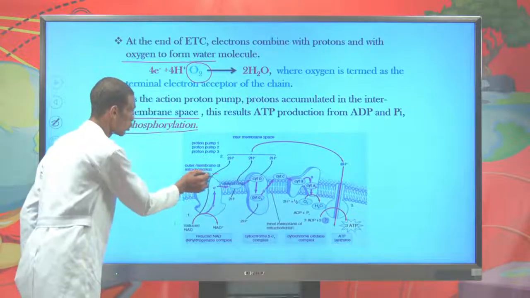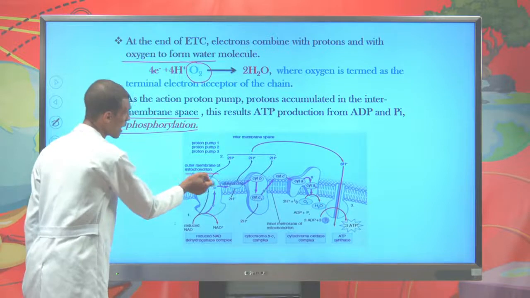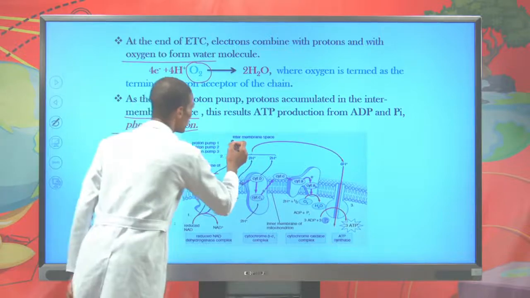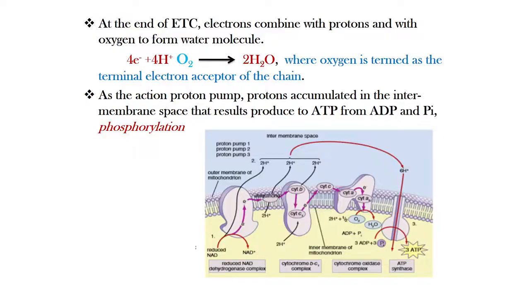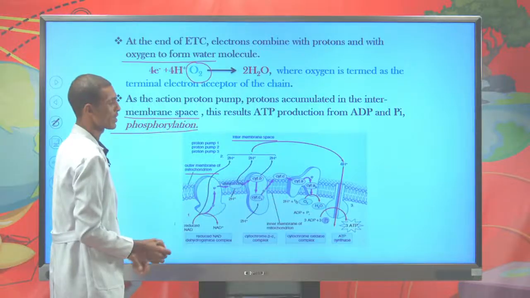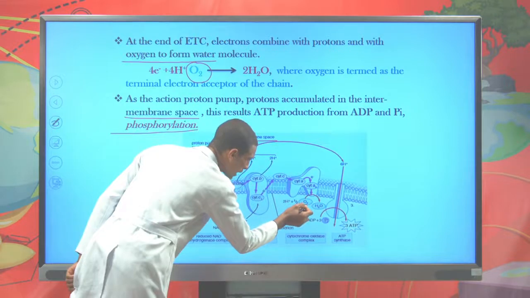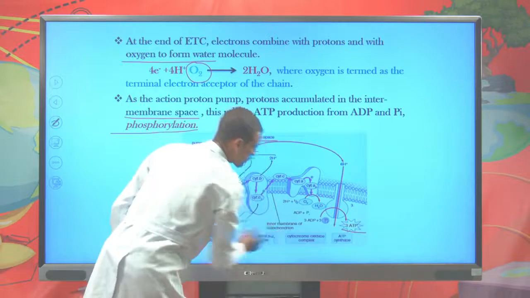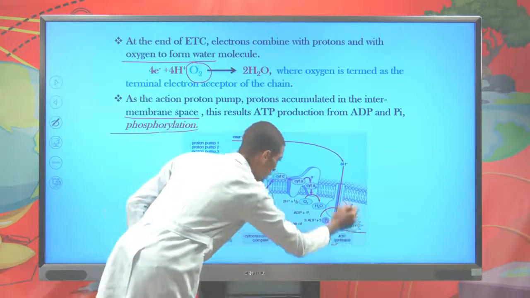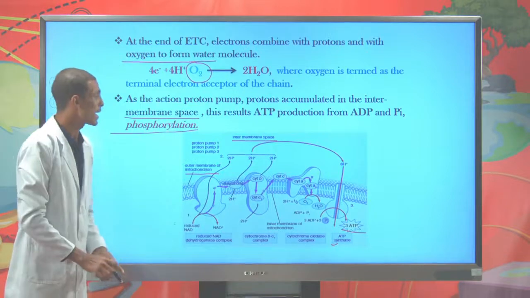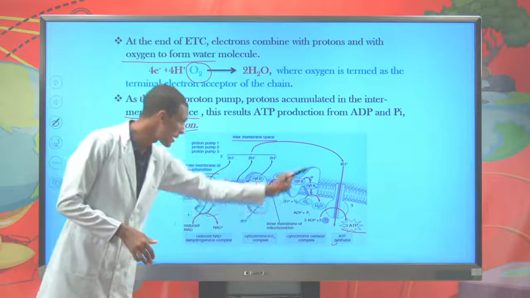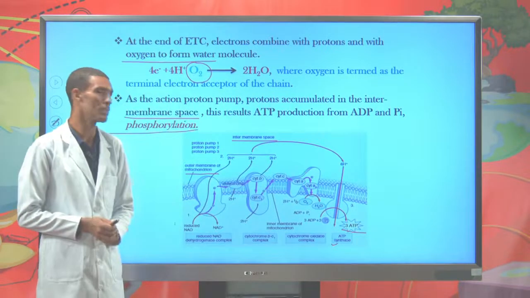space. Protons accumulate from the outer mitochondrial membrane, which is the fluid matrix, to the inner mitochondrial membrane, which we call cristae, which is very important, and there is a large network of proton and electron carriers found here, which finally react with oxygen to form water. Finally, there is a formation of ATP here, where ATP synthase is found. So, ATP synthase, the only enzyme, is found where? In the mitochondrial inner membrane, and again, the chloroplast inner membrane.